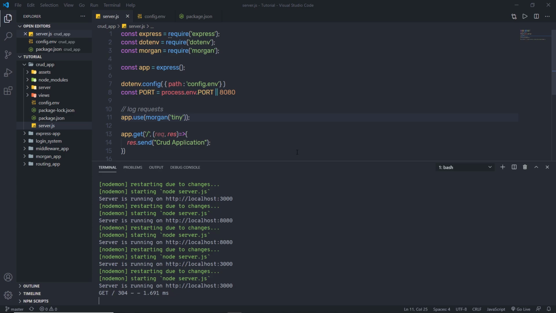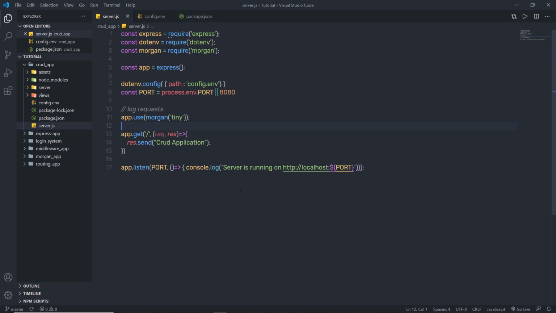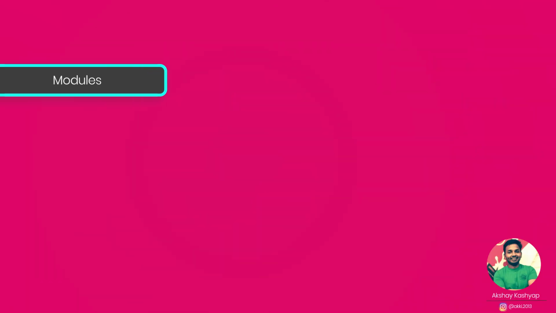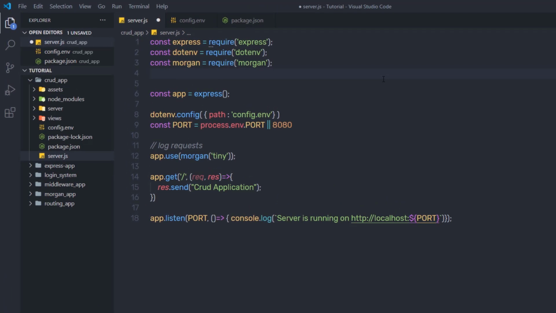Now once you understand how to print a log message using Morgan, let me show you how to add body parser inside this project. So let's see how to do it. So let me first stop the server because we don't need it, and now let me add body parser module. So down here, I'm going to say constant body parser is equal to require, and require the body parser module.